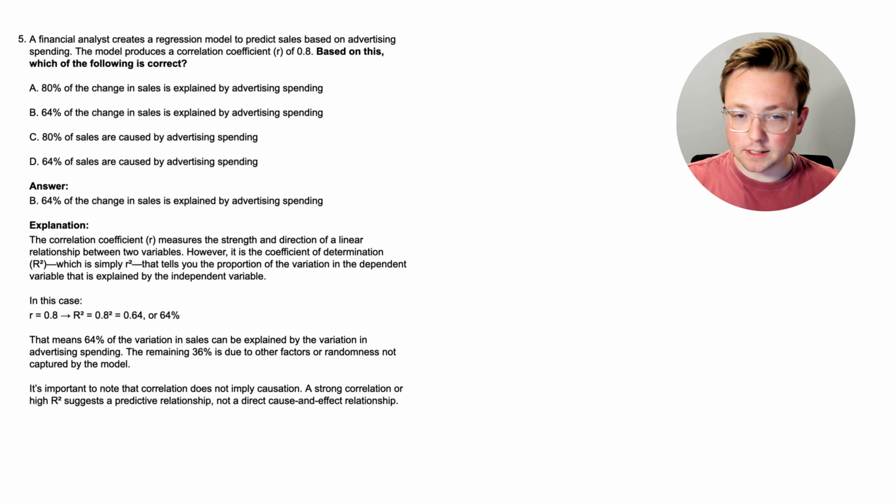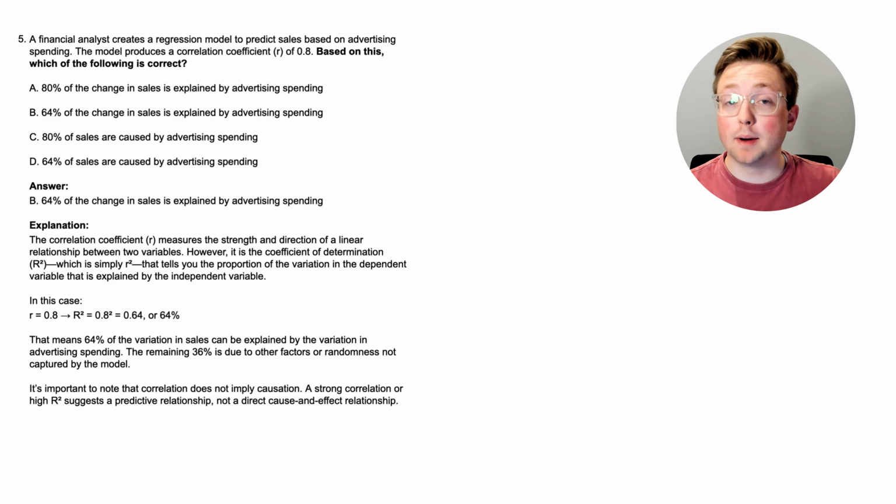So just to make sure that that's something that you can understand, an independent variable is one that is not affected by the dependent variable. Think of y and x. X is not going to be affected by y. And again, you're thinking of y equals a plus b times x. X is not going to be affected by y, but y is going to be affected by x. And again, x is the independent variable, y is the dependent variable. So when you see something like this, that means that 64% of y is explained by the change in x.